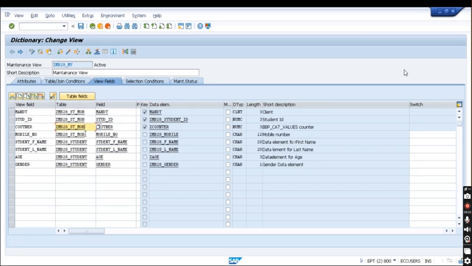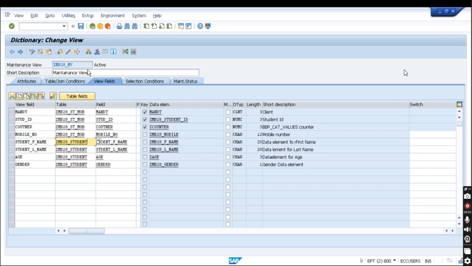Mobile is your base table. Okay, so all the changes will get reflected, but with reference to this student. You can try yourself, and if you have any doubt you can come. However, this maintenance view is not very important. But still, if you want, you can learn how the data integrity can be achieved, and together you can update the data.